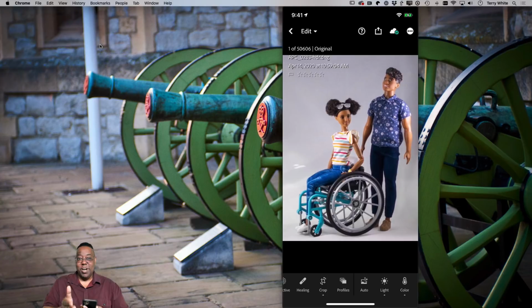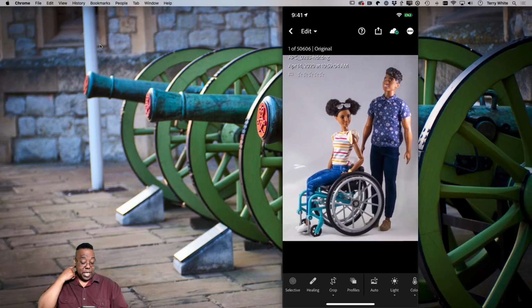Any adjustments I make here are made to the metadata and are non-destructive. So that's one of the biggest advantages of not only working in Lightroom, but working with Lightroom anywhere you are, on any device, because all the changes you make are just metadata changes that are non-destructive. All right, so with that said, what would I do here? So first thing I like to do is just let Lightroom have a crack at it using the auto tone feature, which is Adobe Sensei enabled.